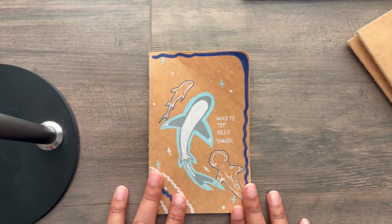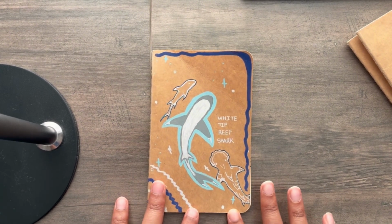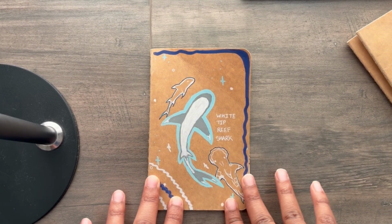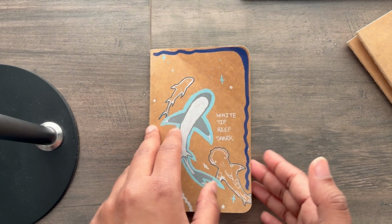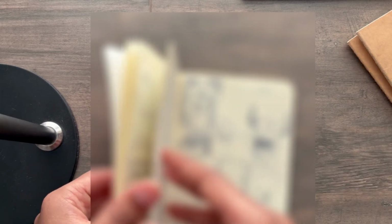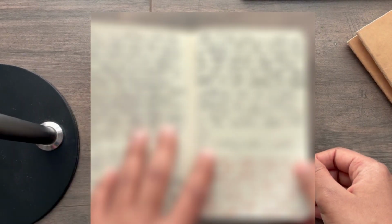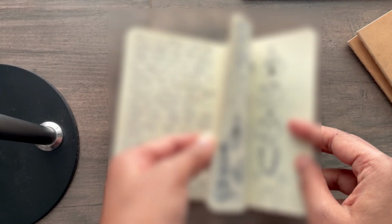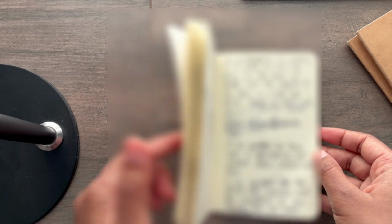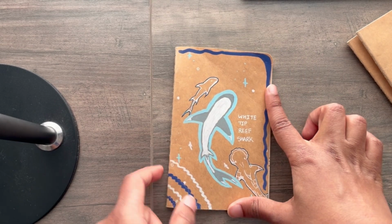The first notebook I have is my pocket notebook. This is a notebook I carry with me whenever I go outside, and when I'm bored, instead of going on my phone, I reach for this notebook. Usually I just draw whatever I see around me or any little craft idea I came up with or a doodle, or I usually end up practicing cursive in here actually. A lot of the pages are just me writing in cursive with pen or pencil. And so it's fun to do instead of being on my phone. So that is my pocket notebook.